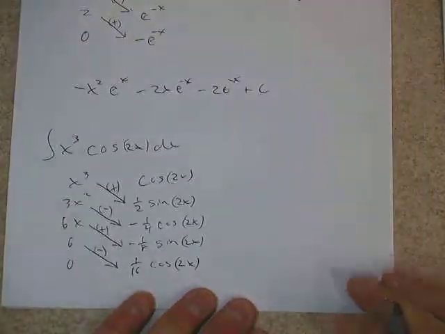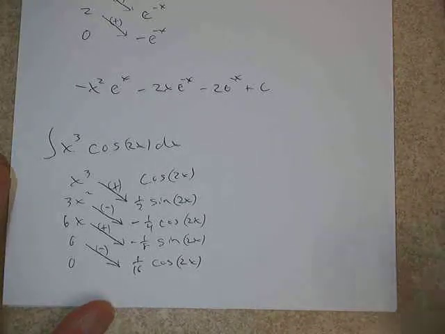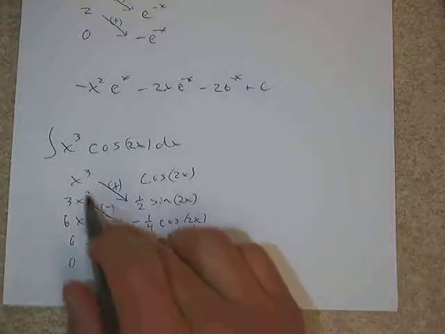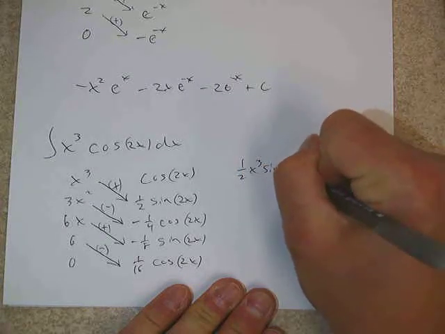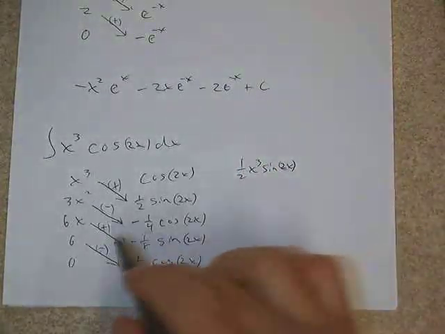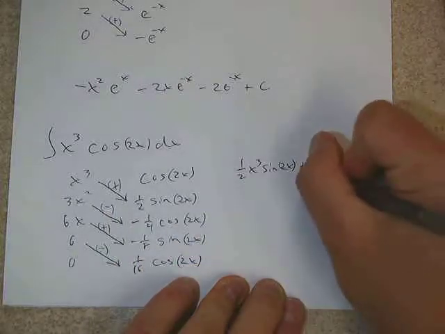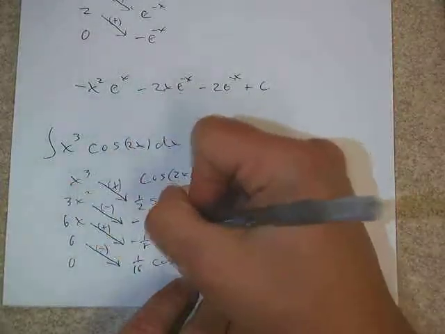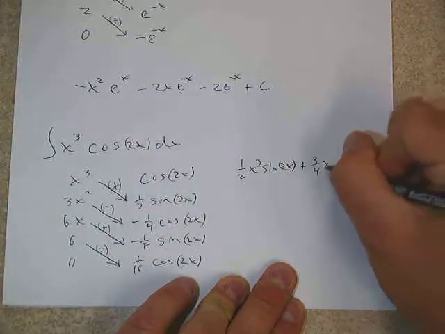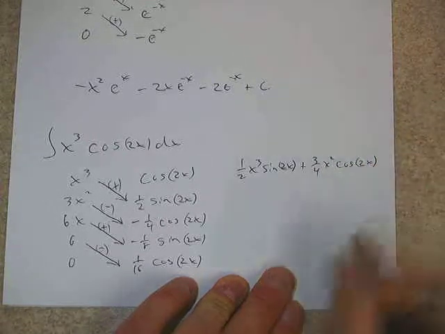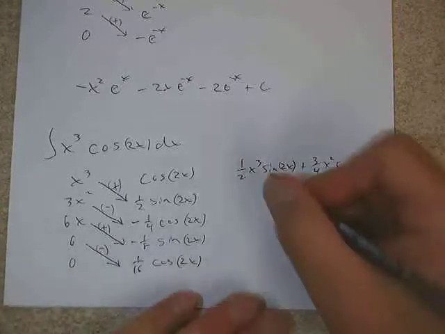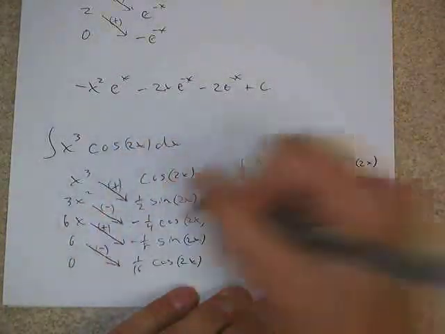Remember, we also have this plus, minus issue. And so my final answer here, without having to do all the UDV business, is going to be much simpler to find because I can just take these two and multiply them. I'll get 1/2 x cubed sine 2x. That's my first term. Second term is going to be minus, but we also have a minus, so that's going to be also plus. We have a 3 here and a quarter here, so it would be 3/4 x squared. And then it would be cosine 2x.